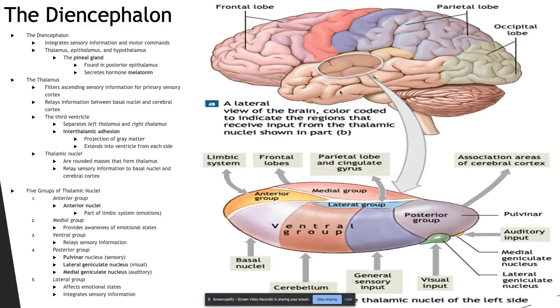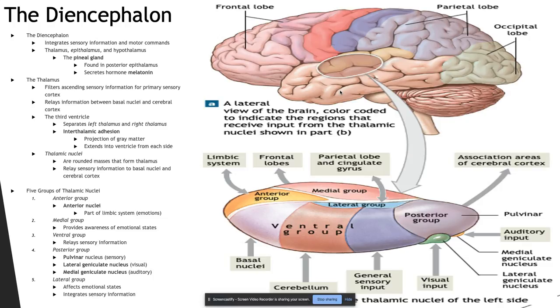So the diencephalon is a division of the brain that consists of the epithalamus, the thalamus, and the hypothalamus. The epithalamus is the roof of the diencephalon, superior to the third ventricle, and the anterior portion of the epithalamus contains an extensive area of choroid plexus that extends through the interventricular foramina into the lateral ventricles. The posterior portion of the epithalamus contains the pineal gland. That's an endocrine structure that secretes the hormone melatonin. Melatonin is important in regulating the day-night cycles and reproductive functions.